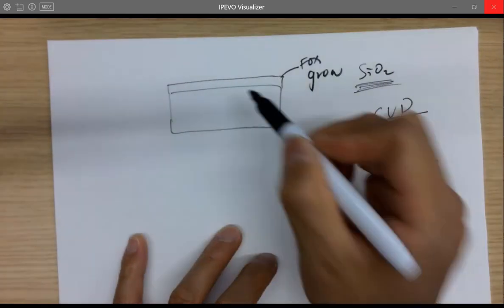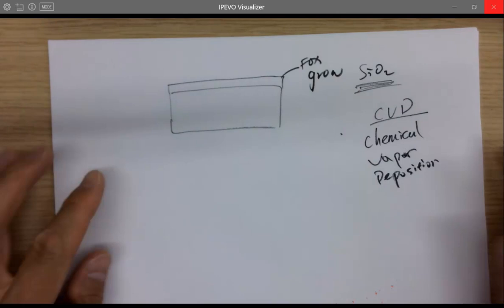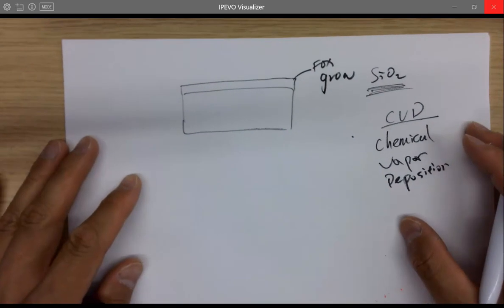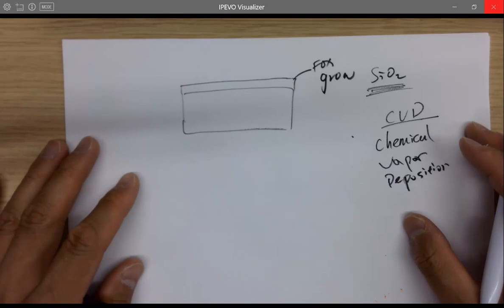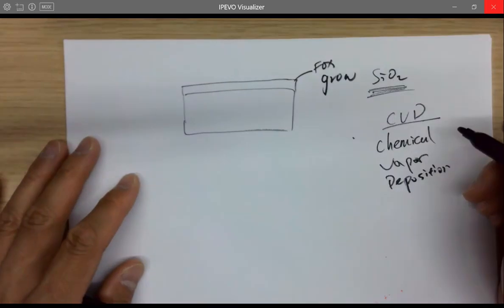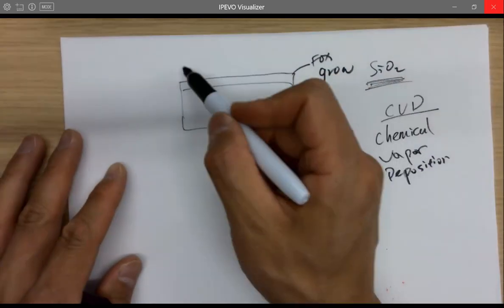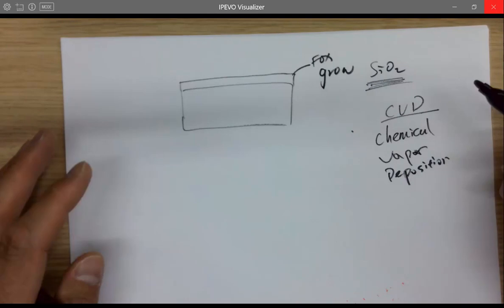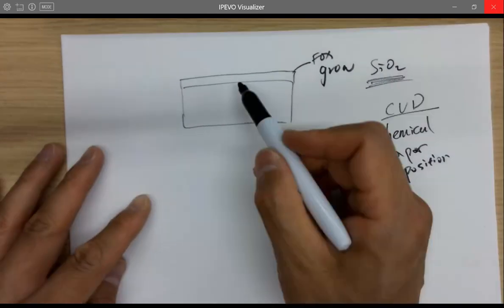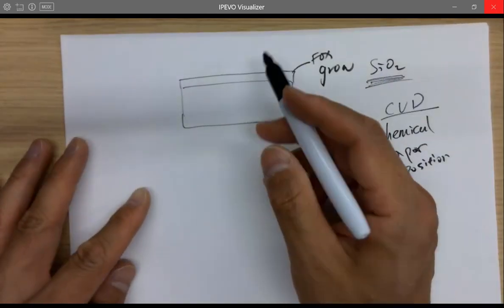So how do you open it up? Etch it, right? Could be photolithography, could be something else. You just have to use a mask. Or there's another technology, I think, that can etch oxide on the top.